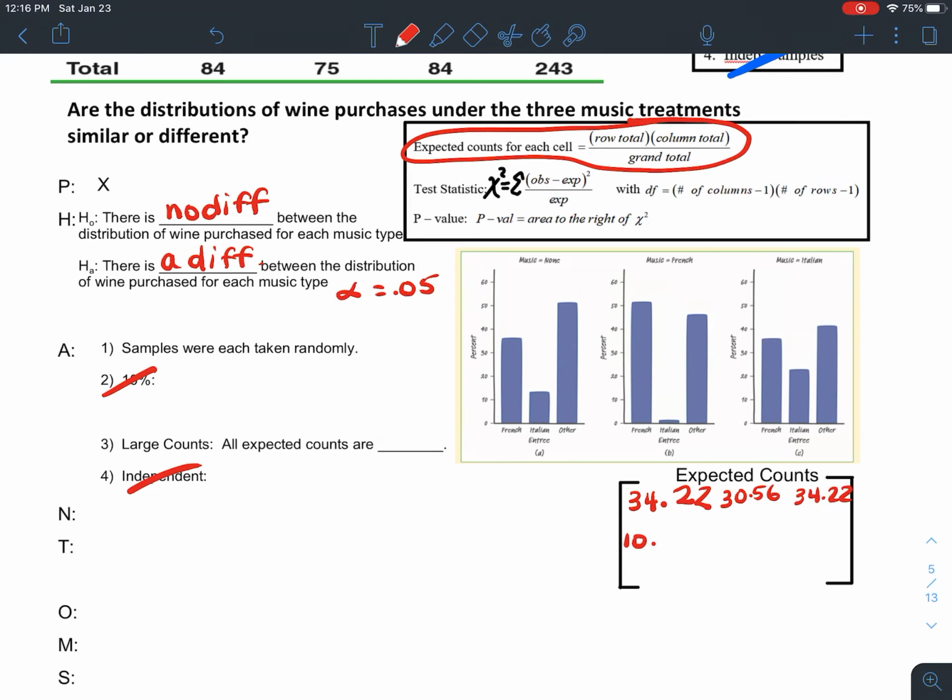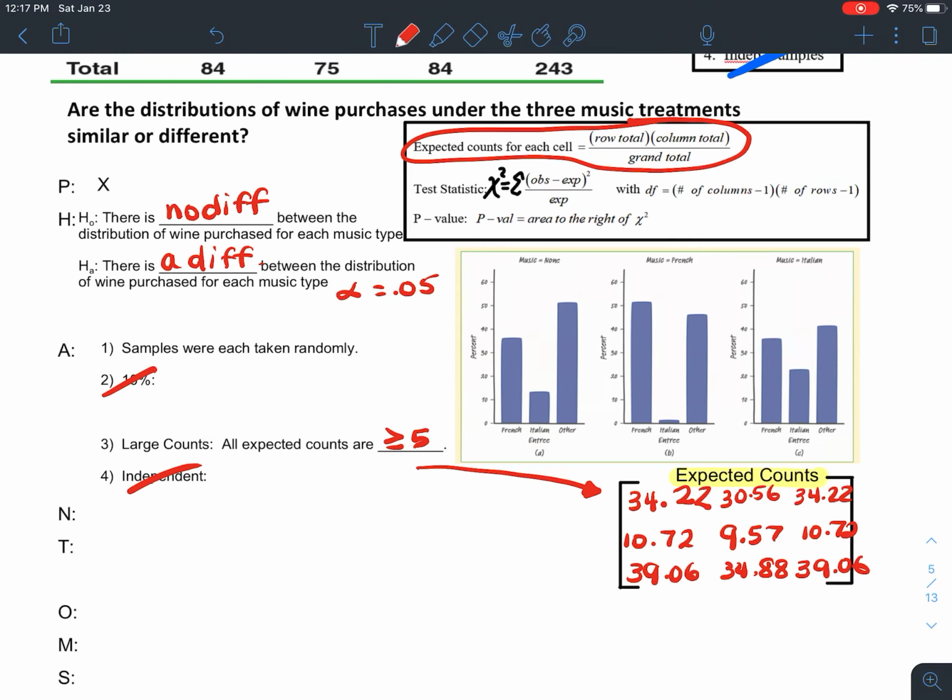I'm going to go ahead and fill in what all of these expected counts would be, and I'm watching to make sure that they are all at least 5 so that the large counts condition is being met. Okay, so I'm just going to say all expected counts are greater than or equal to 5. And if I've listed them here, that's good enough. I have it labeled here. These are my expected counts, so they can see that there.